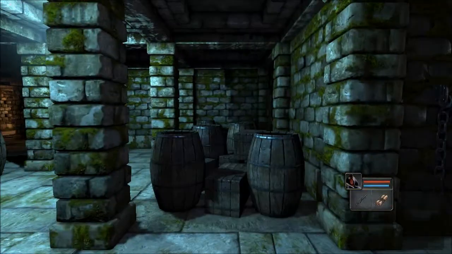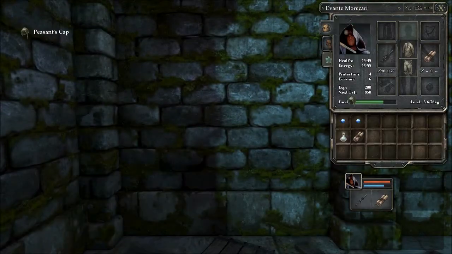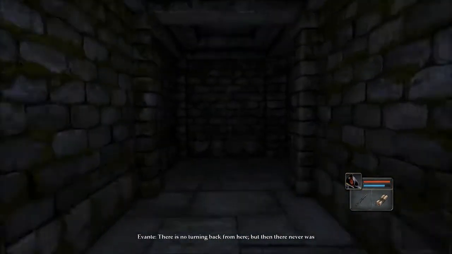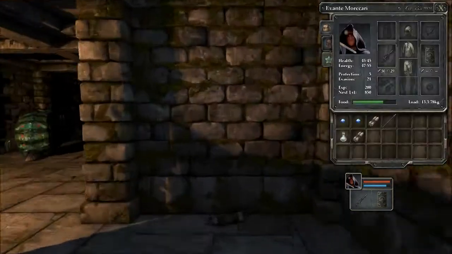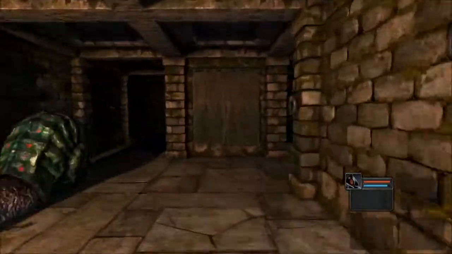He is mentioning the fact that we should come in here, we should break all these barrels, and we should check for items. Because otherwise we're going to miss these items, and we're going to end up going through the teleporter, we can't come back, and basically people might complain and go, well, I didn't know I couldn't come back. I went through that teleporter, I got no equipment, and now I suck. Well, you probably suck anyway.